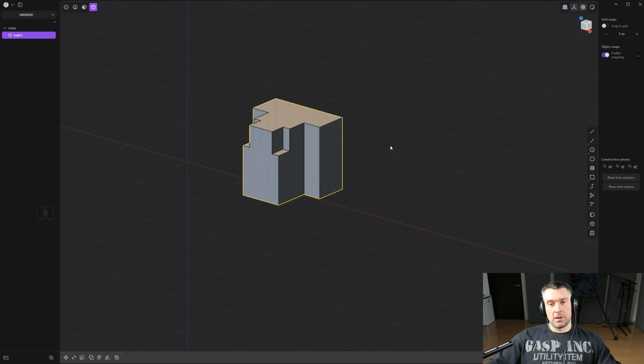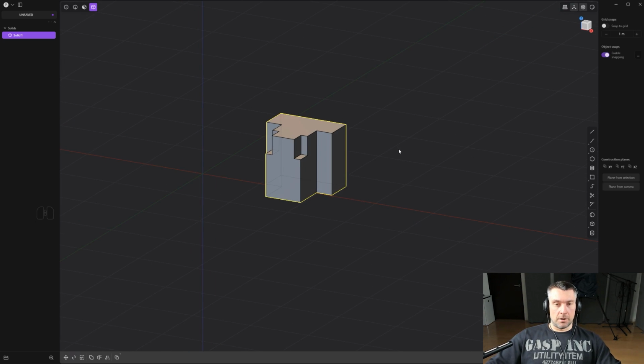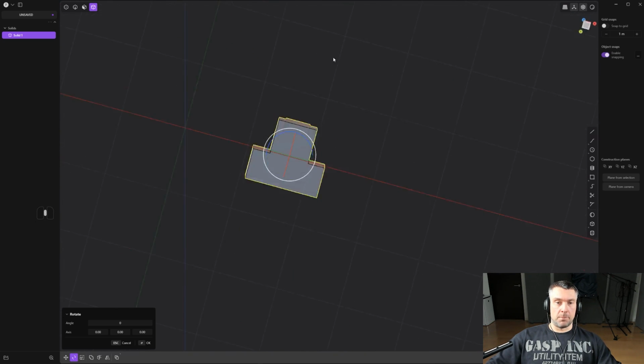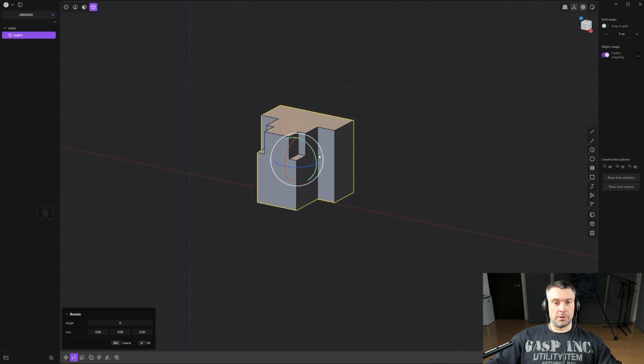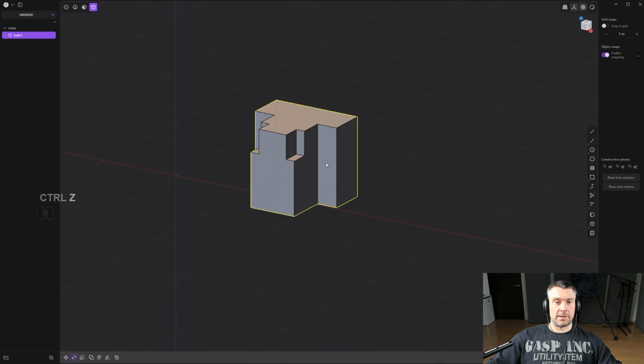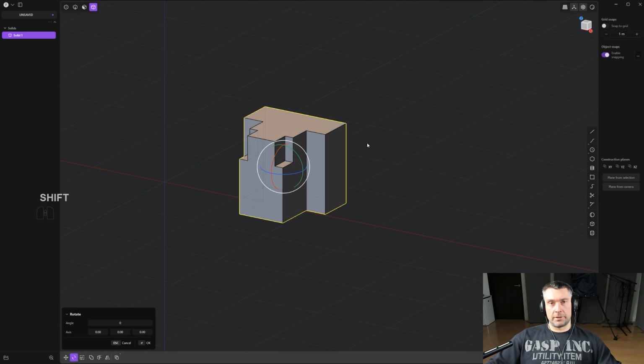V point is basically a pivot point, and you can shift it to achieve different results with scaling, moving, etc. So let me show you on rotation. If I press R, I can rotate this cube around its origin, meaning the middle of this cube, around its center. I don't want to do that. I want to rotate it around this edge. So I need to set the pivot point to that edge to use it as a pivot point to rotate around.